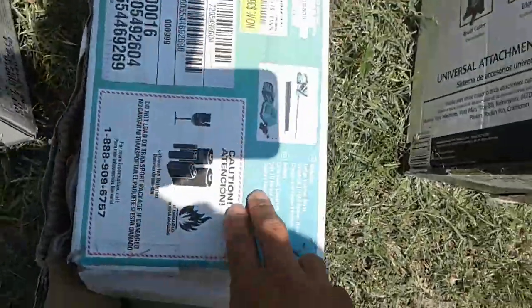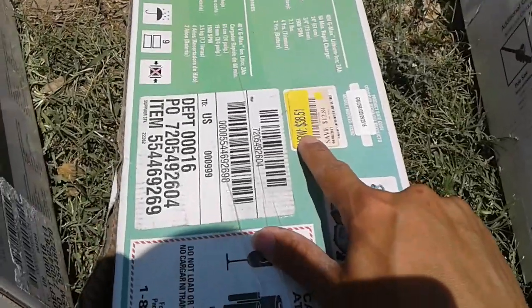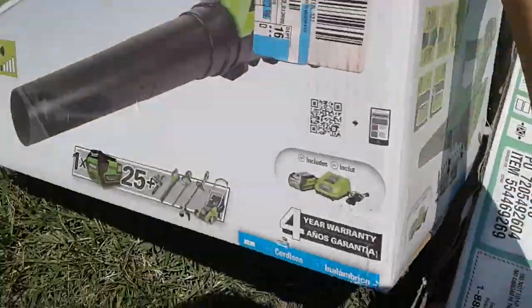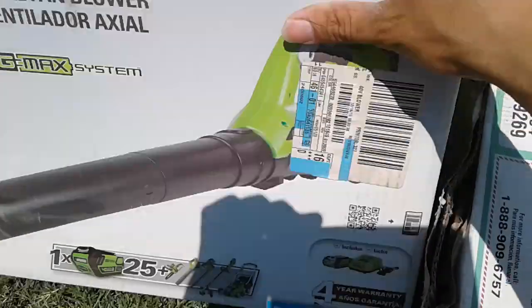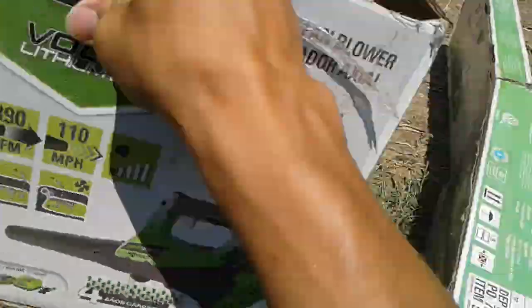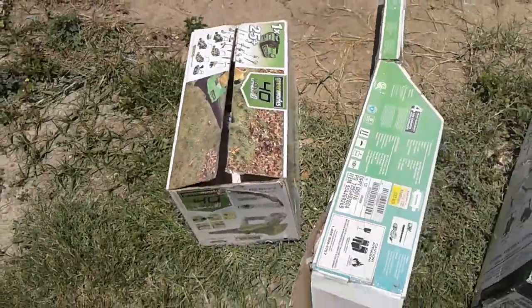For the electric hedge trimmer, the Greenworks, I paid $38.51. And then I also had a blower that I bought. That's why I bought the hedge trimmer, because I already had the blower. I think I paid like 25 for this one, or 35. I can't remember, but it wasn't too expensive.